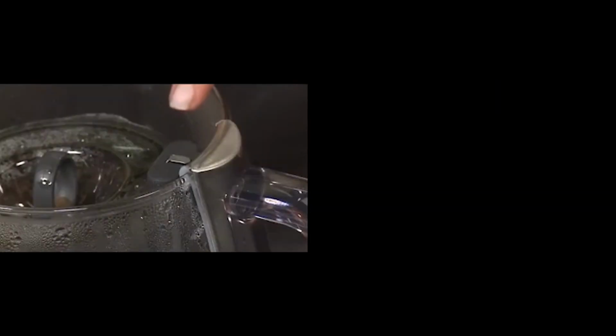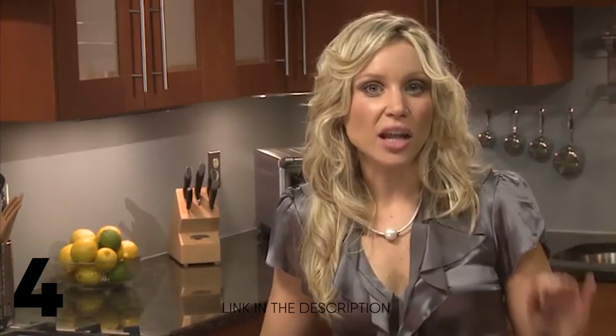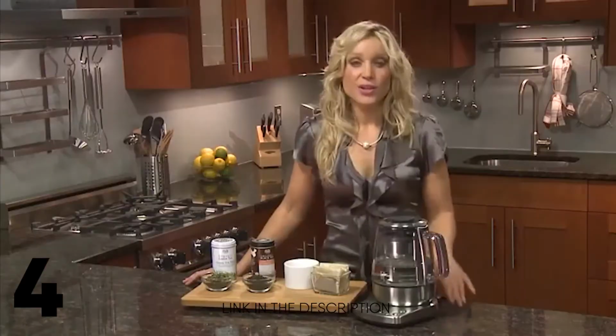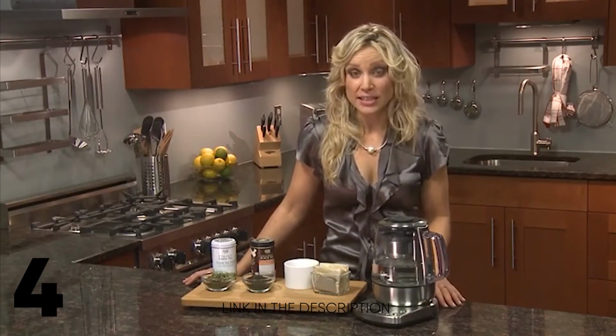There's a magnet embedded between the vertical post and the tea basket. This eliminates the need for unnecessary hooks and gears within the glass vessel and gives that silent auto steeping. You can also use it as a variable temperature tea kettle without the tea basket. Instant hot water can be used for French press coffee, hot chocolate, oatmeal or instant noodles.